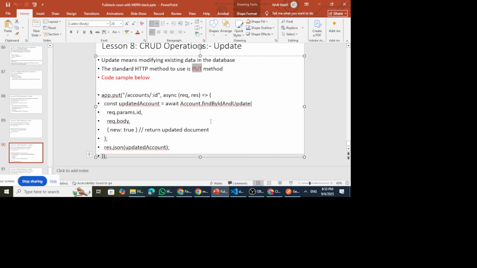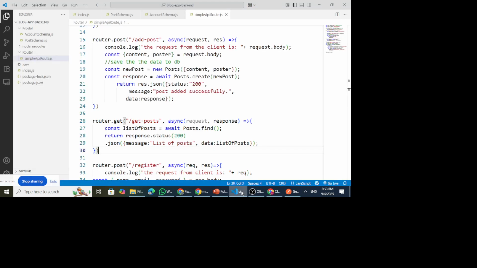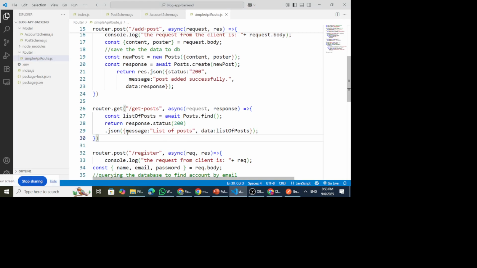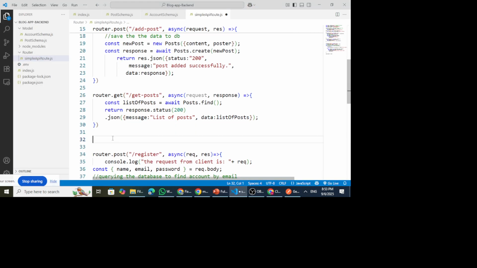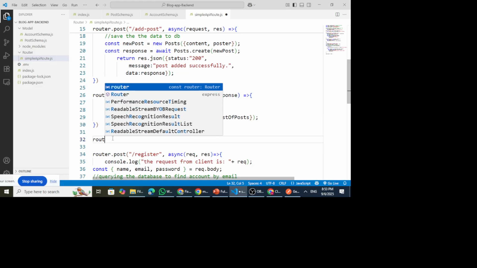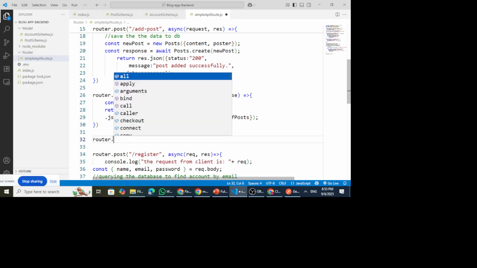To do that, we come back to our Visual Studio, and below here let's add another API. router dot put.